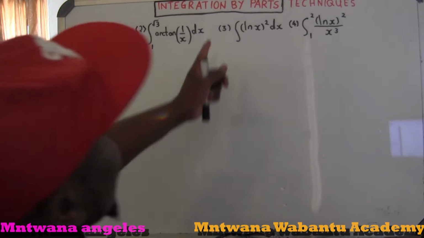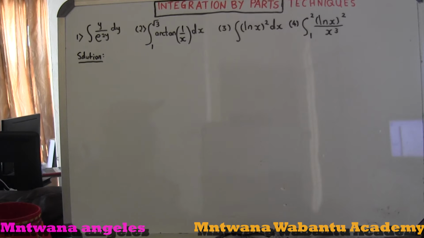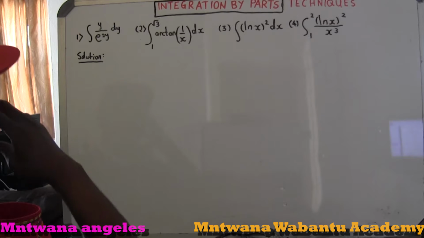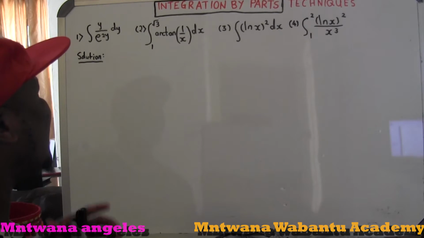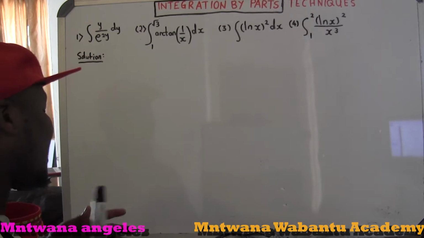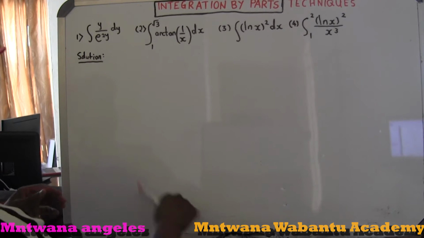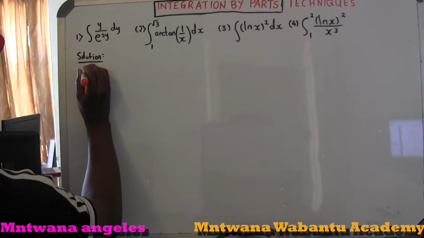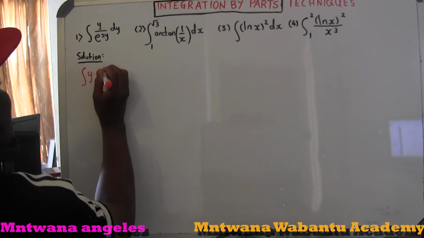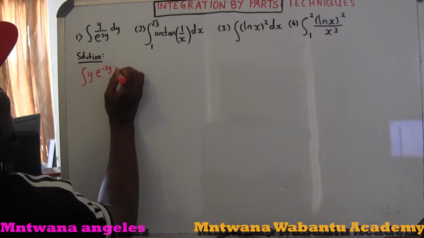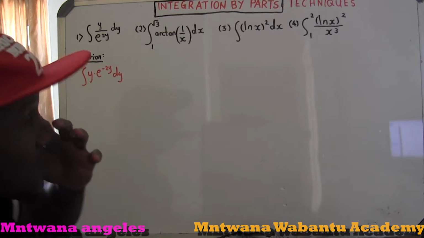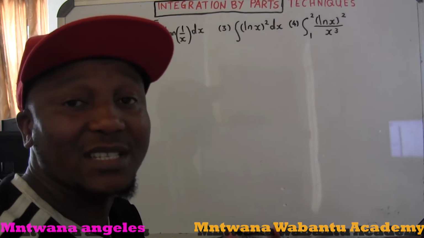For this question, I should not say integration by parts straight away, because when I give the question, they're not going to tell you it's integration by parts. For now it doesn't look like integration by parts, but I can rearrange it and it can look like integration by parts. So this is the same as the integral of y, and I'm going to reciprocate this to the top, so it's e^(-2y) dy. Now it's already in a good form, so I can solve this by integration by parts.